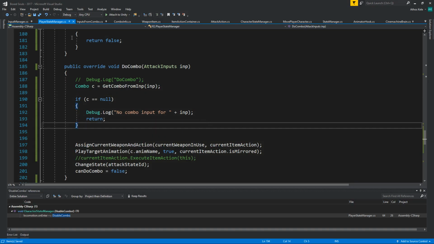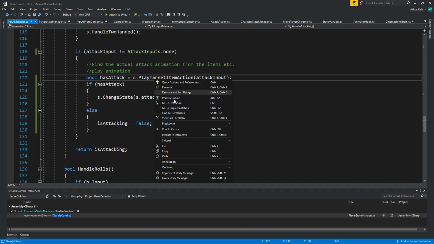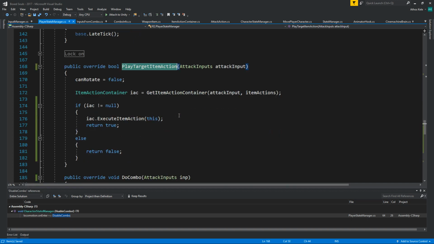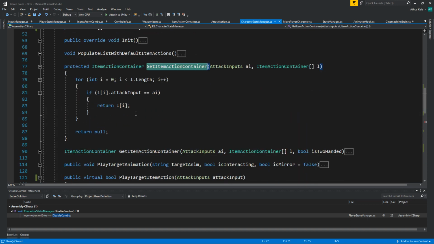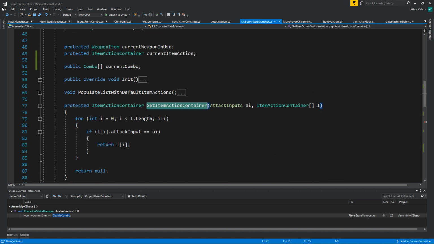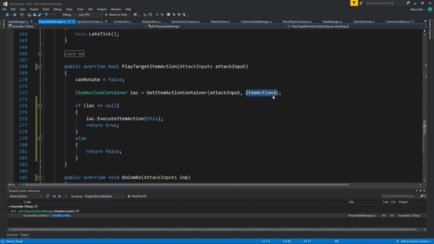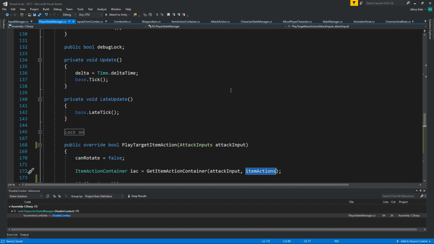Yeah, okay, so let's improvise and say play target attack action. Okay, get item container, attack inputs, item container. Yeah, it's from the item actions which we override.